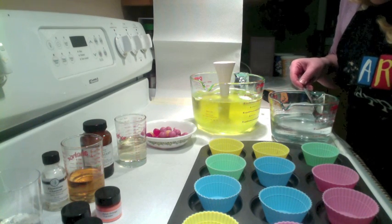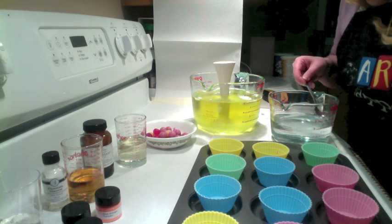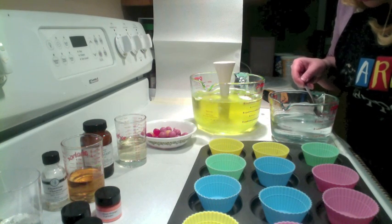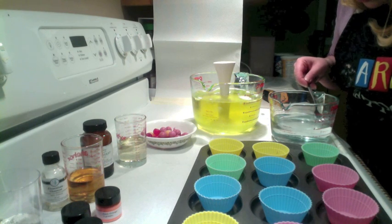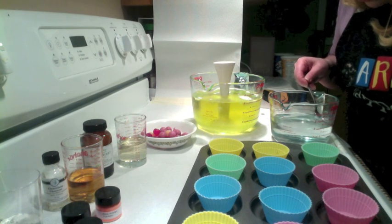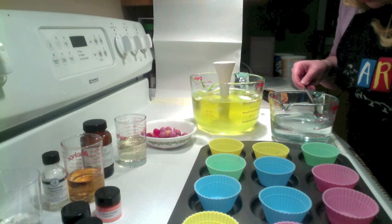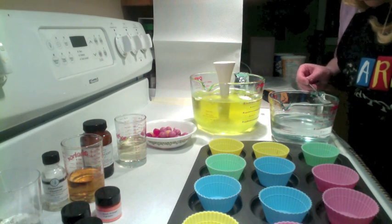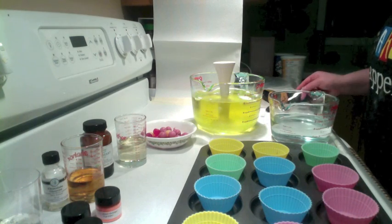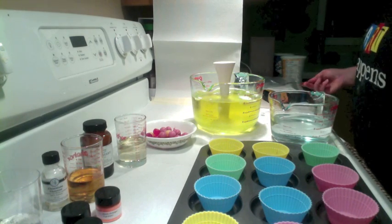The lye I'm using is from a soap supply company in Edmonton called Eden Creations. For a while I ran out of lye and I tried flaked lye. This is a powdered lye that I use, and the flaked just wasn't the same, and it never dissolved as nicely as this lye. So I should be ready to go now.